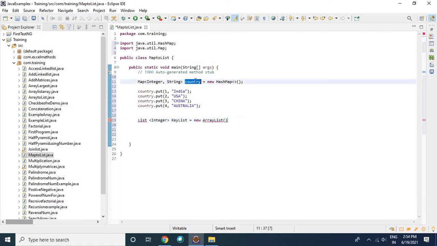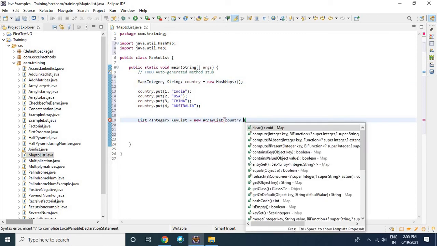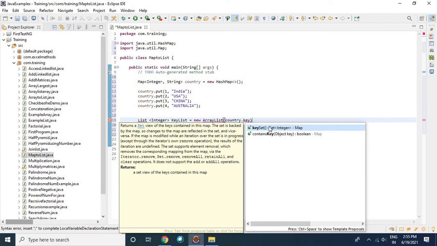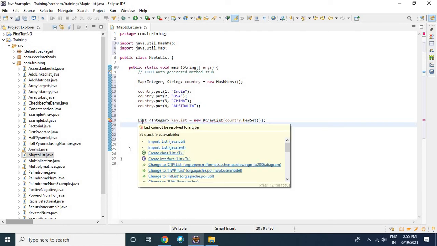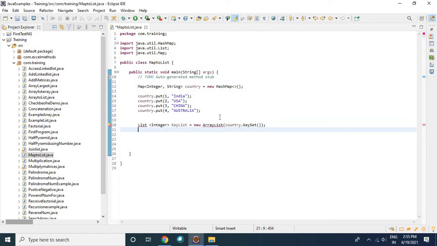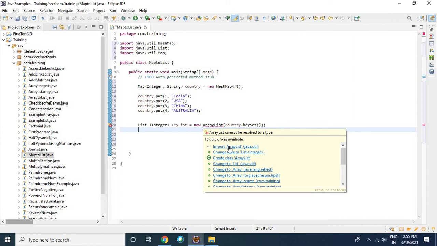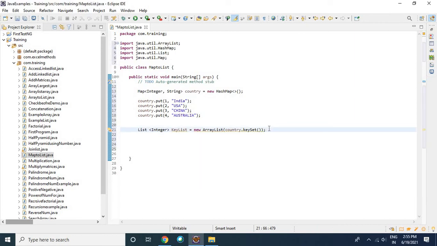What is your map value? Your map value is country, dot, there is a method called keySet. The keySet method will help us pull all the keys of this particular map. Just close it. Similarly, import the required classes. Similarly, you are going to write List<Integer>, and for string you write string values.